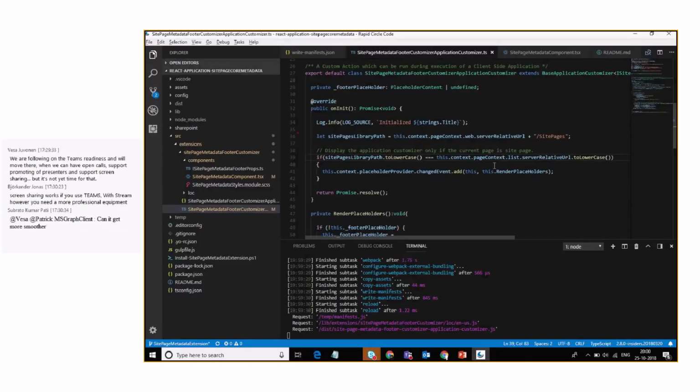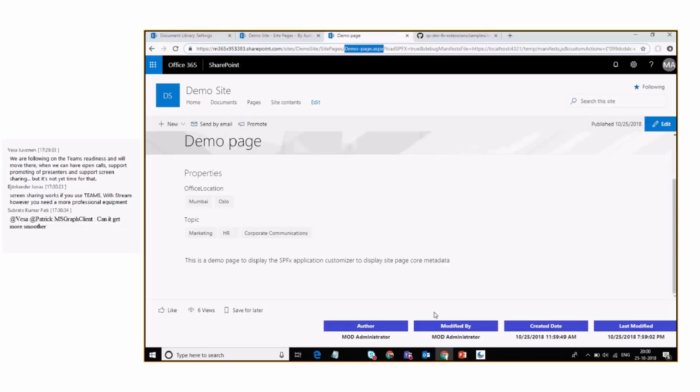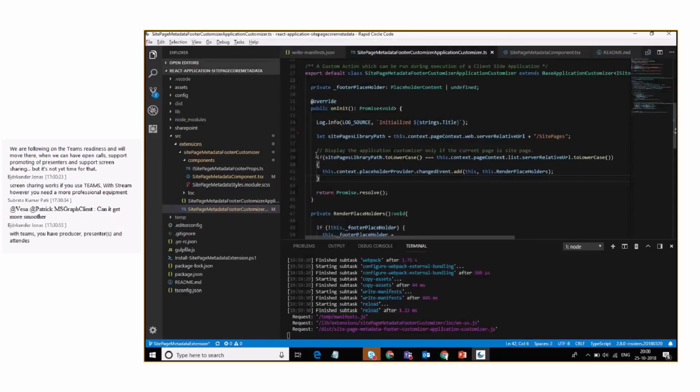When the application customizer loads, it will fetch the list server relative URL from the page context itself. If these are the same, then we load our application customizer extension, because we do not want to load this on every page. We just want to load it on our modern site pages. That is why we have put the check.